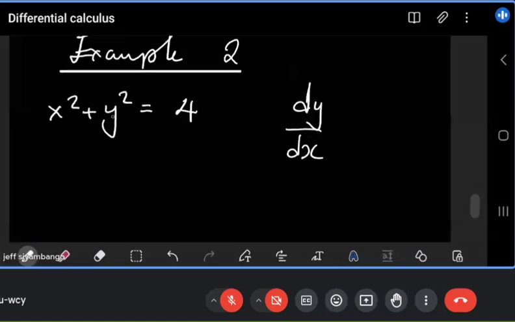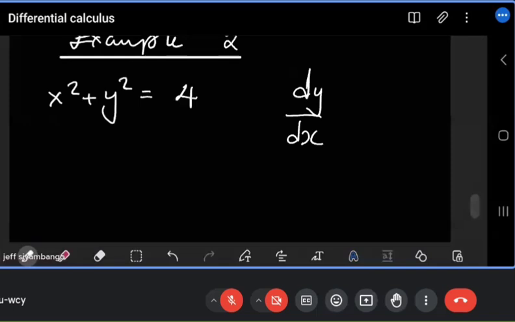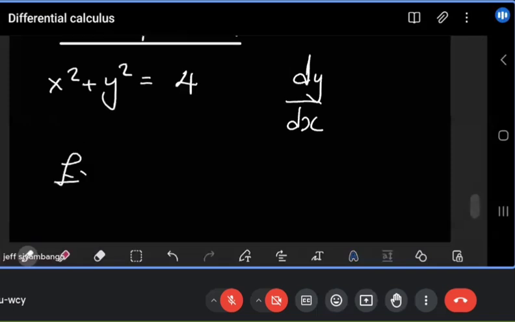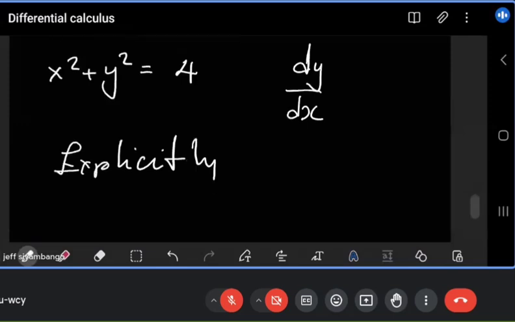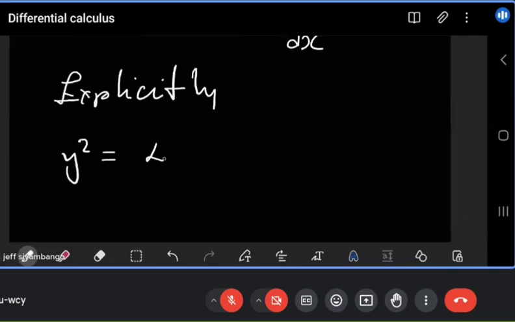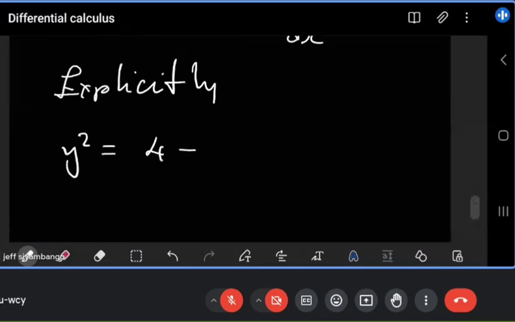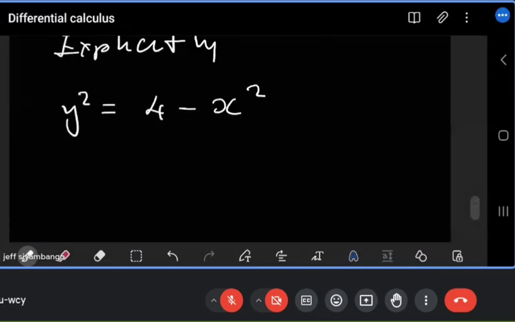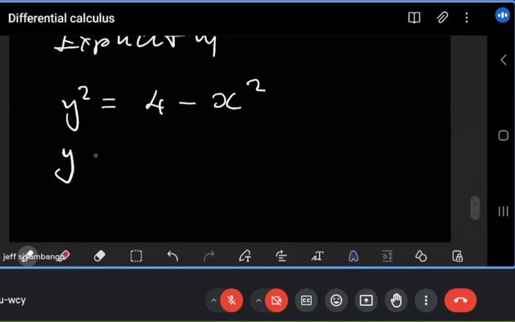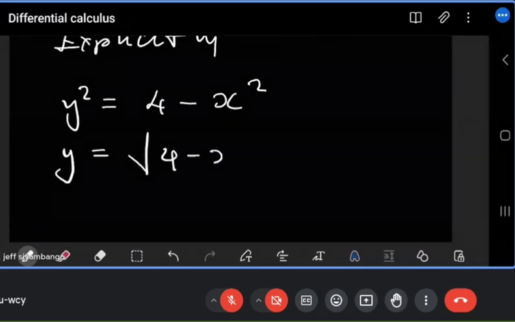Clearly, for something like this, you should understand that it is possible to write y as a function of x. Let's start with that form. So if we wanted to do it explicitly, how would we do it? We want to make y the subject of the formula. So first, I'll leave y squared on the left. x squared goes on the right. And then now the square root, so that now we have the square root of 4 minus x squared, like this.